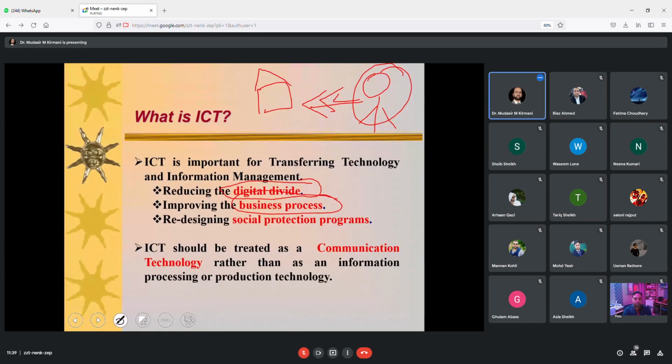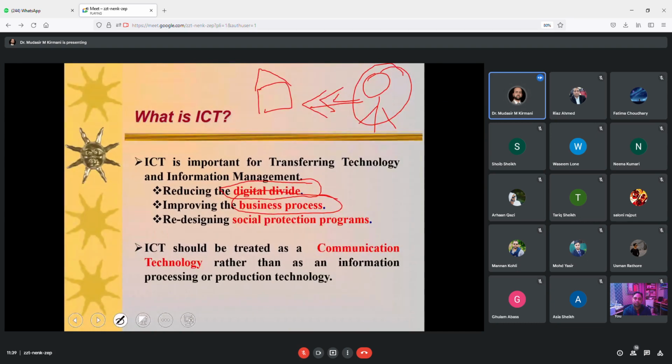Then it can help us in redesigning social protection programs. I'll take an example. Let's suppose you are going for social work in your area, and there are certain remote areas wherein you want to install some IT-related infrastructure so that the people of that place can benefit. There have been a good number of instances wherein the equipment was never installed in remote areas, and the bills were processed and the cash was taken.